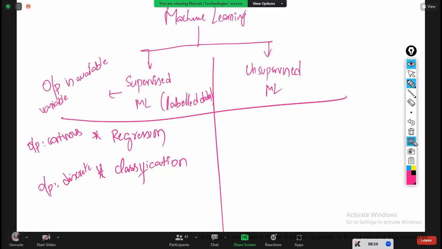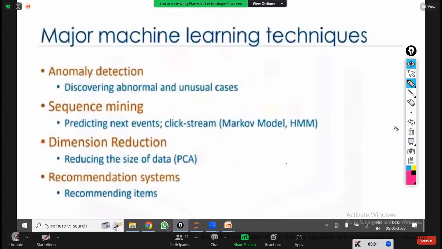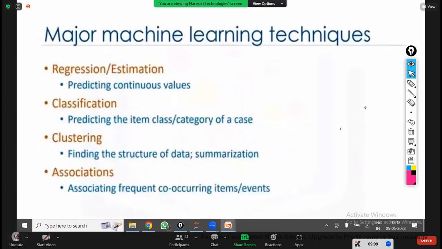What is meant by regression? Regression means you are predicting a variable which is continuous.